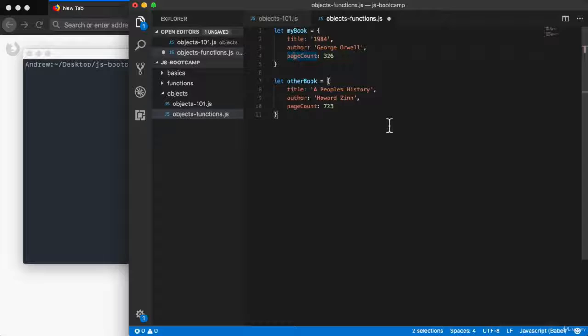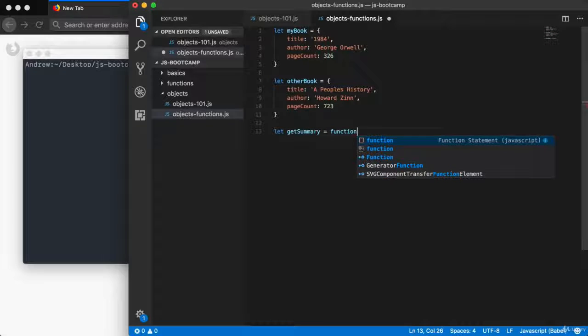Instead of duplicating the code and writing a bunch of console.log statements, we're just going to create a function that accepts a book. It's then going to be able to use the book's properties to generate that message, which means we'll just have one console.log instead of one for every book. Down below, let's see what this is going to look like. We're going to make a function, and for now, I'll just call this one getSummary.